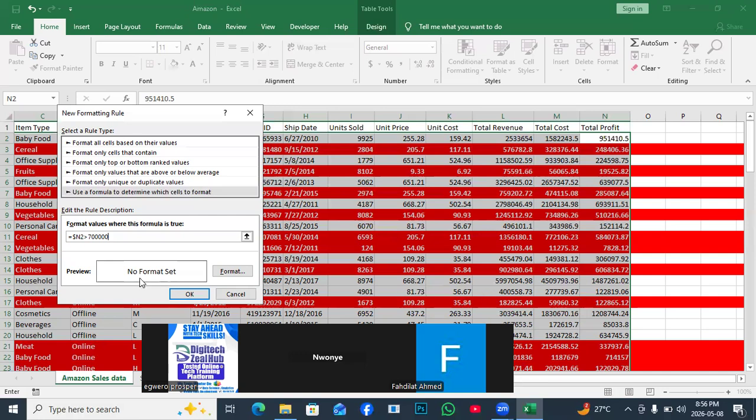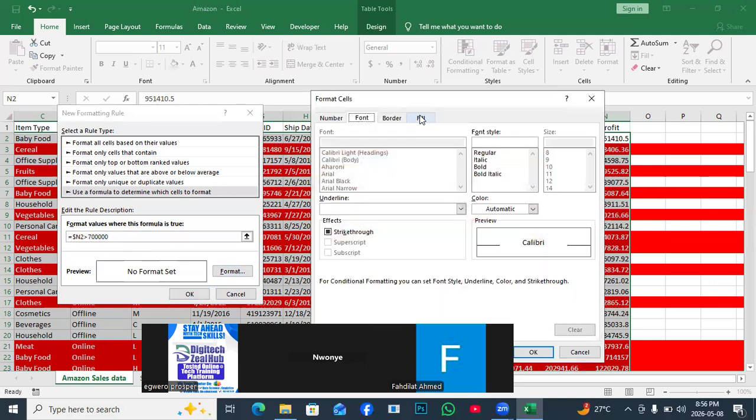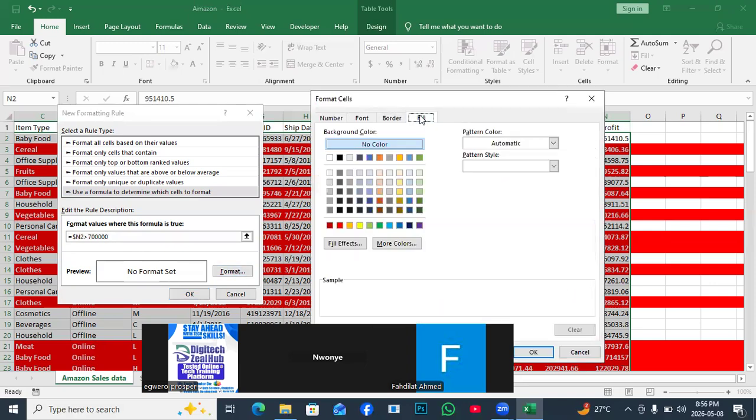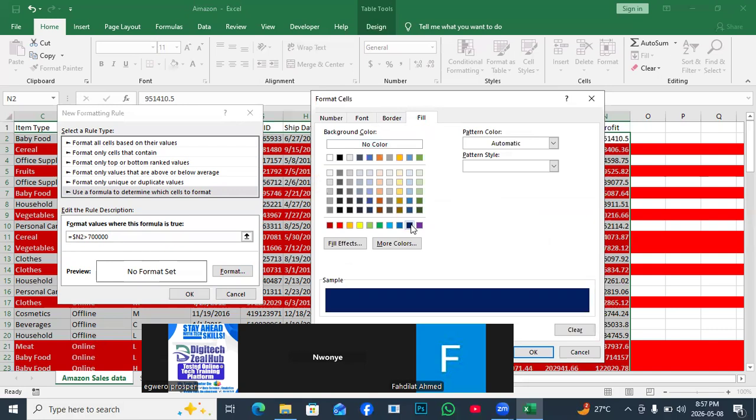Now, currently it's telling us that there is no format defined for values that will meet this criteria. So you click on format, and then you go to fill and select the blue that you mentioned, which is going to be the background color of any value that meets this criteria. And then we also said that the text color should be white.